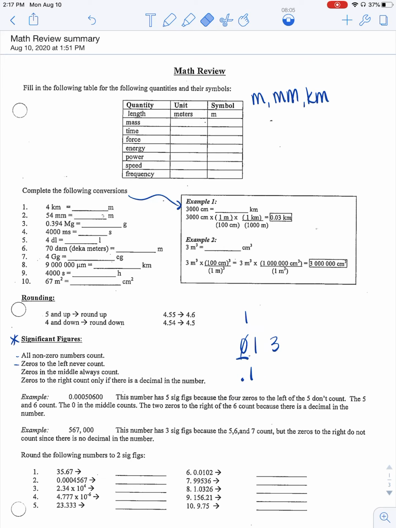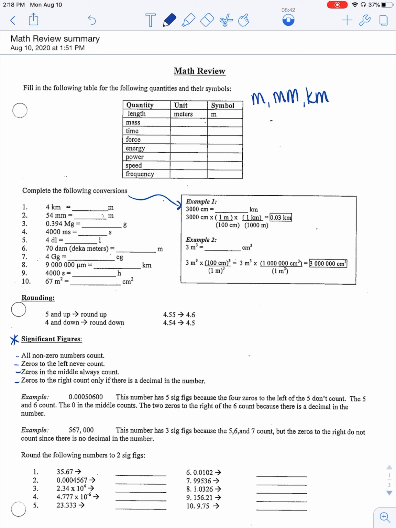The next rule says that zeros in the middle always count, so sandwich zeros. If the number in front of it and the number behind it, numbers 1 through 9, are there and there's a 0 in the middle, then yes, by default it has to count, because with 101, if you take out the 0, then it's 1, 1, that's an 11. They're two different values, right? So that 0 is significant. So zeros in the middle, or as I like to say, sandwich zeros, are always going to count.